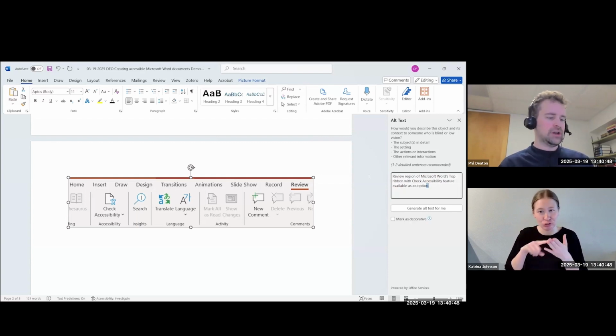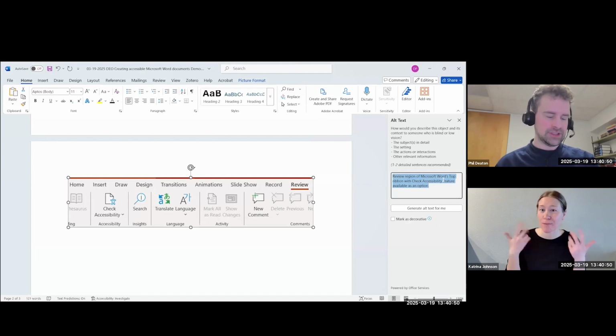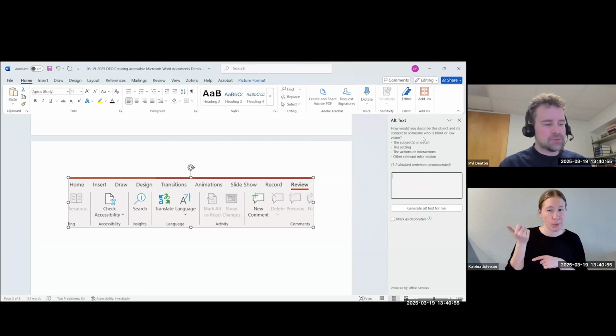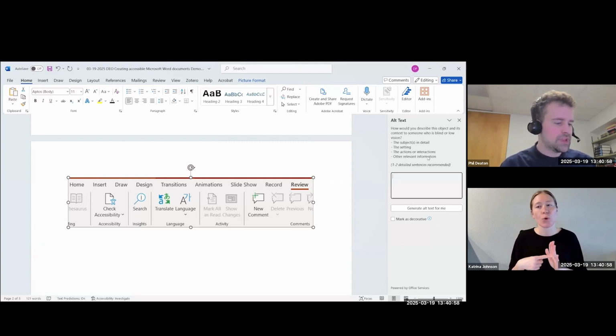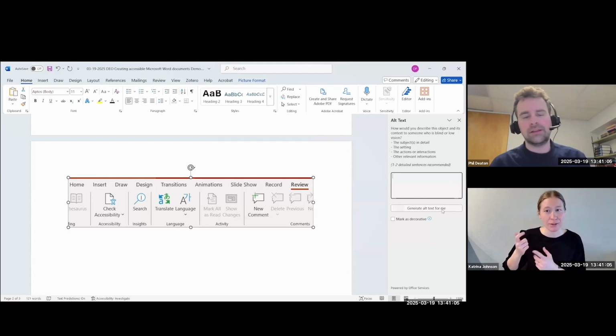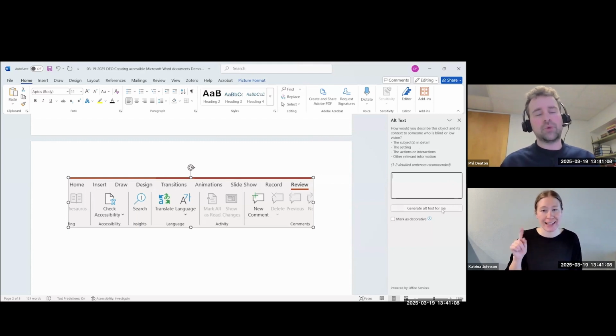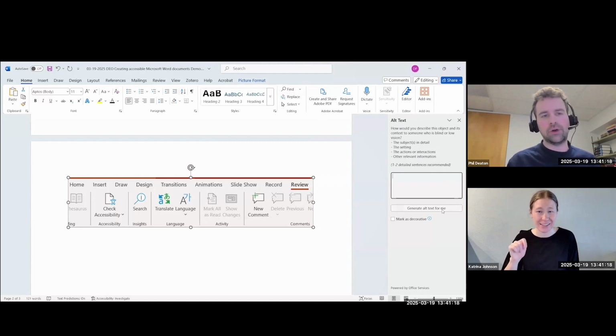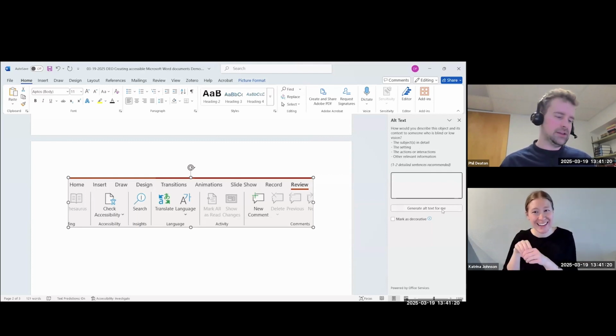Okay, so I've created some alt text. What I'm actually going to do is I'm going to cut this text out, and I want to point out one other, or actually two other options here in the alt text field. Firstly, there's actually a way to use generative AI to generate automatic alt text. Sometimes the quality varies quite widely with this. If you're going to make use of automated alt text through generative AI, we really recommend using it in your workflow, but not using it to create the end product. So if I want to generate alt text for me, I'm going to hit that option.